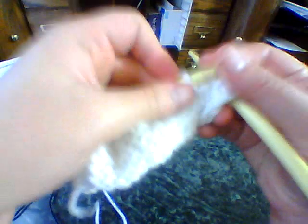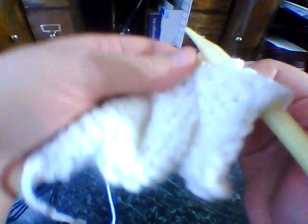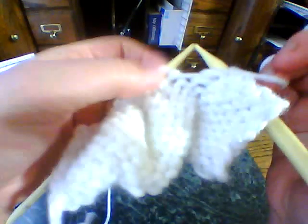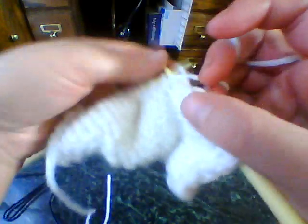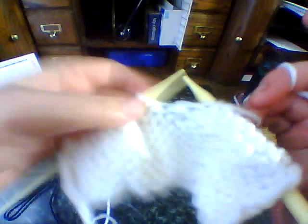Now you'll notice that the angle here is still about 90 degrees between my two needles, but the motion of the left needle is slightly different. For a knit stitch, you start from the left-hand side of the needle and then you pull it off to the right. For a purl stitch, you start on the right-hand side of the needle. You see how this needle tip is on the right side of the right needle? And you pull it off to the left. So your left hand needs a little bit more dexterity for this style of knitting because it's doing all the work. The right hand does the same motion whether you're purling or knitting. Yarn Harlot describes it as a sewing machine action.